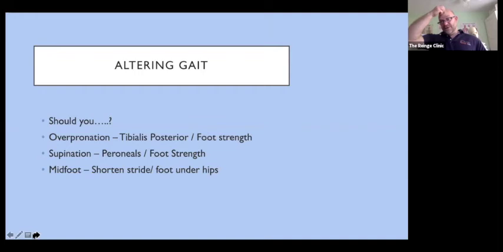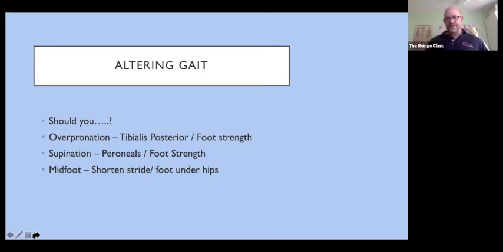But if you're relatively early on into your running career and you've got these problems, actually, it's not a bad idea to start seeing if you can alter what you do. Now, if you're under or overpronating because you're weak in the foot, that will change naturally. If you choose to strengthen your foot with the exercises with the towel that Gina showed you, then you will go from overpronating to neutral anyway. So that's fine. The rest of your body will change at the same time. Everything will adapt together. That's a good idea.